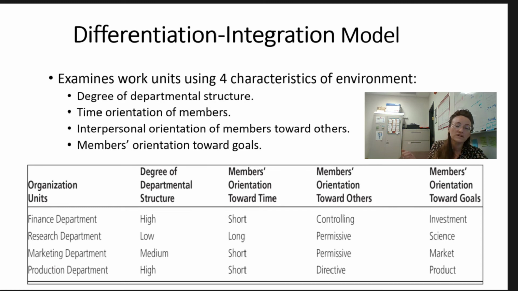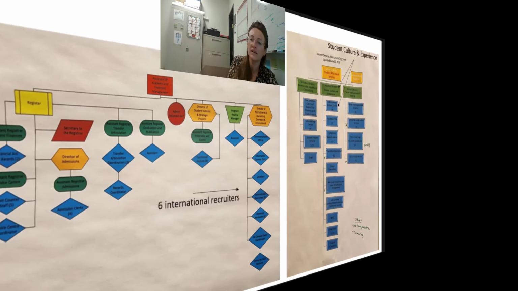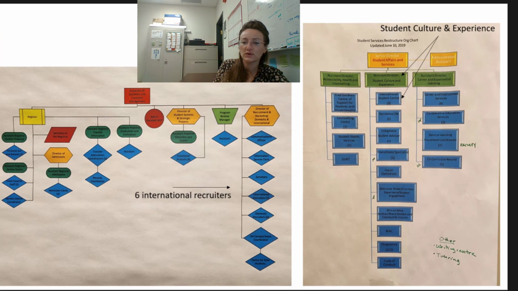Or what if there was an issue in how they handled student personal information? What if they gossip about a student and violate privacy because they're trying to handle a situation by talking about it with their colleagues? I know that these are too low resolution for you to see, but these are old org charts from the Associate Vice President Academic Enrollment Management and Student Services.